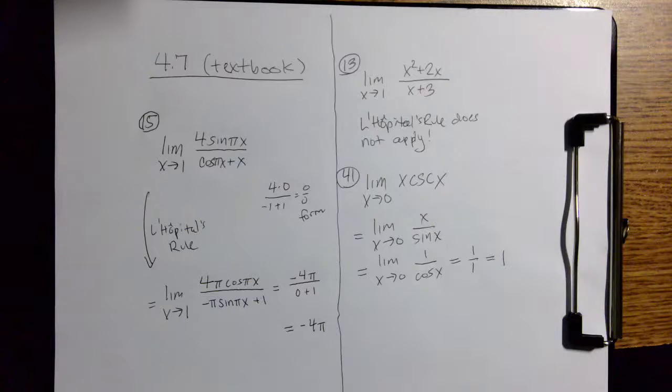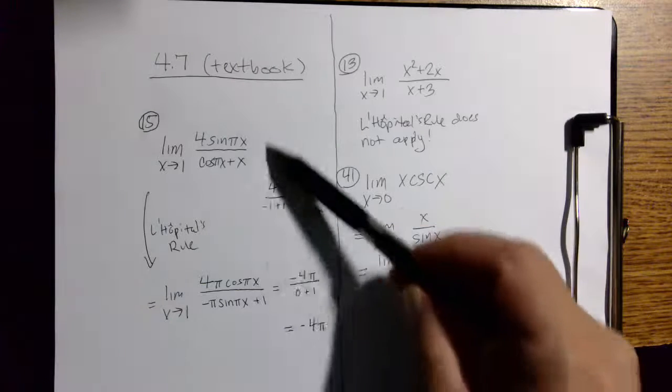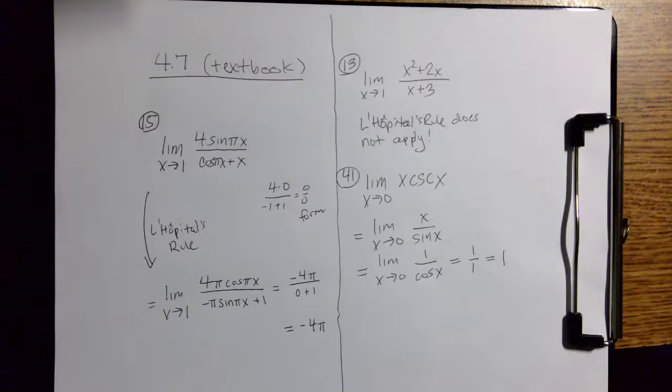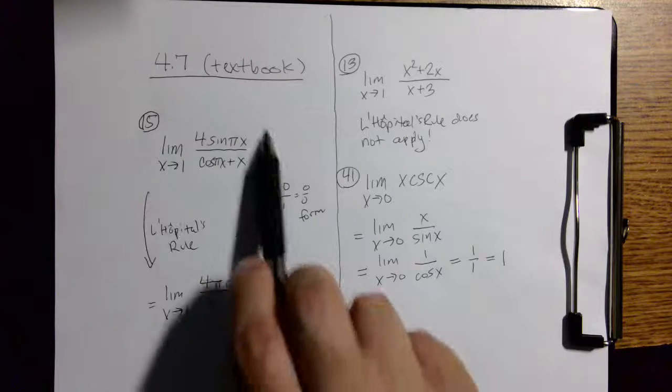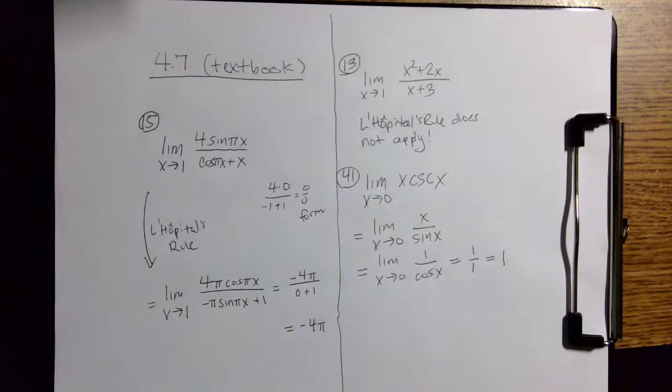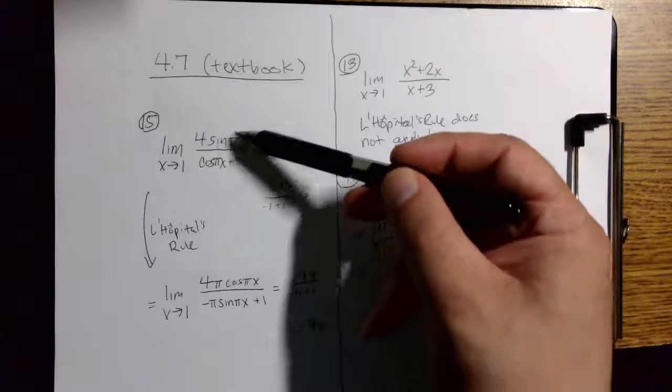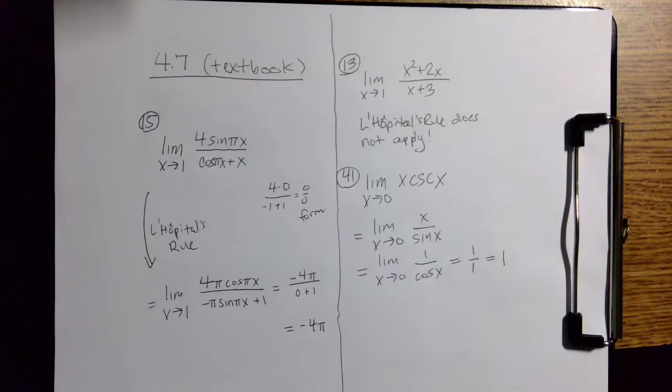One example of something that we've used in the past to deal with that indeterminate form is to factor. That's not an option here, unfortunately. But if we were dealing with polynomials, then that would be probably a way to proceed. But now we have this new tool called L'Hopital's rule. And here's what it says. If you're getting that 0 over 0 indeterminate form, then the limit, if this limit exists, is going to be the same as the limit of the derivative of the numerator over the derivative of the denominator.